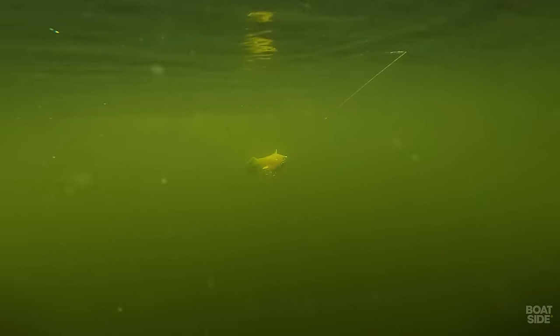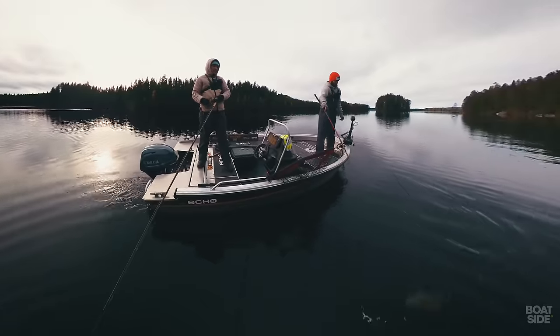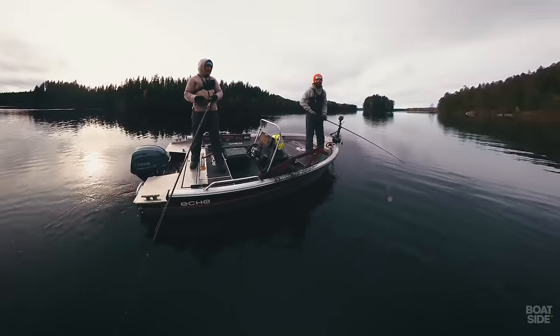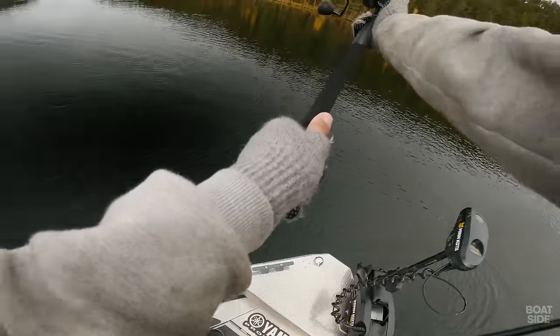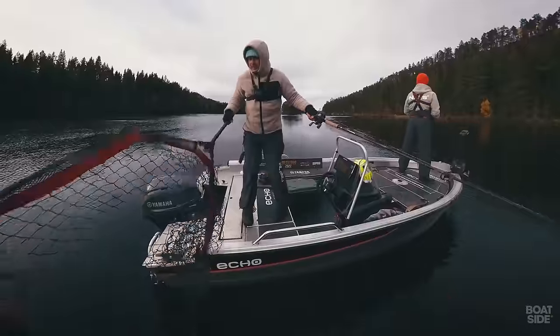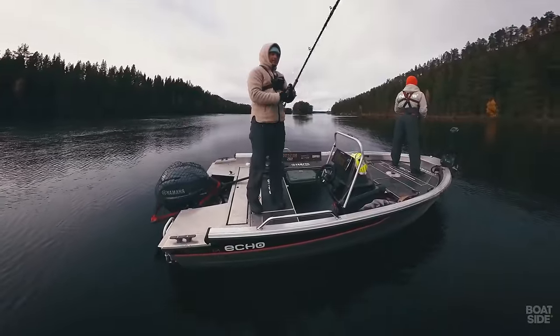Yeah, I mean, if we get a strike on this, what is that gonna be? But now we must be getting close to some sort of a limit to how big bait fish they actually eat. Let us know in the comments below, where is the limit? How big lures can you actually catch a pike on? I'm gonna do like this. Net is ready. That's good, man.